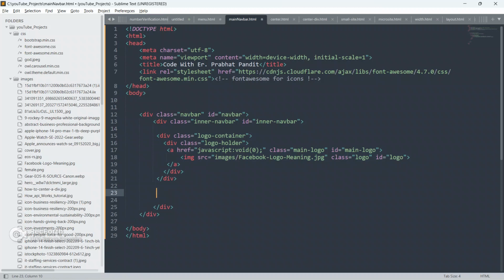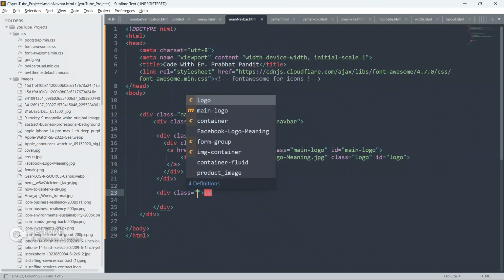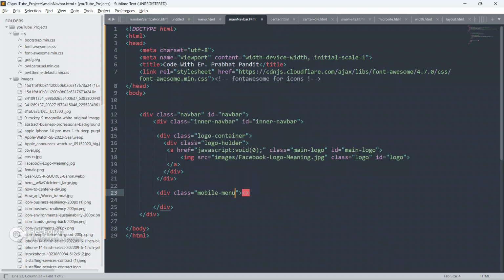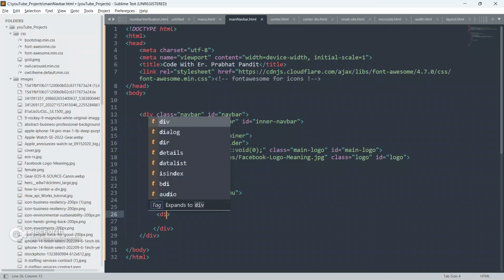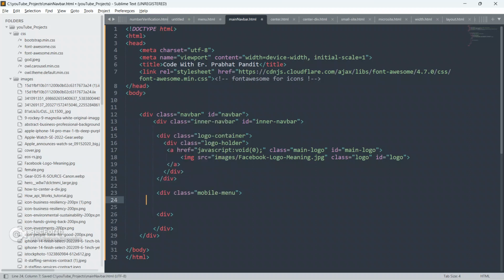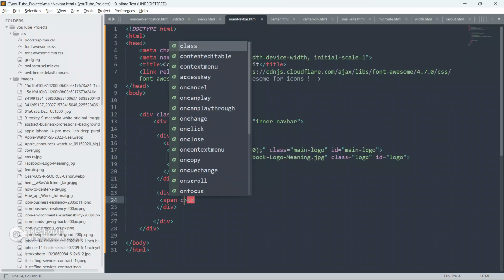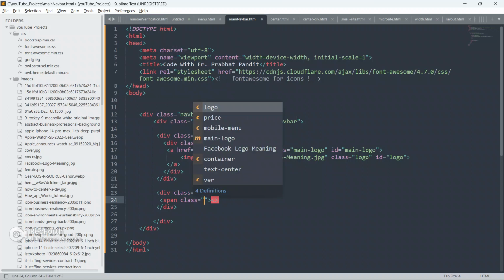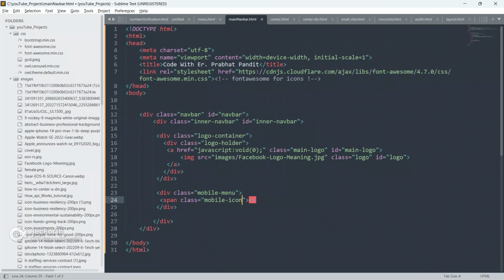Okay, so now create another div, give it a class as mobile menu. Okay, this will hold the menu for mobile. Close this div, and inside this div create a span tag, give it a class as mobile icon.